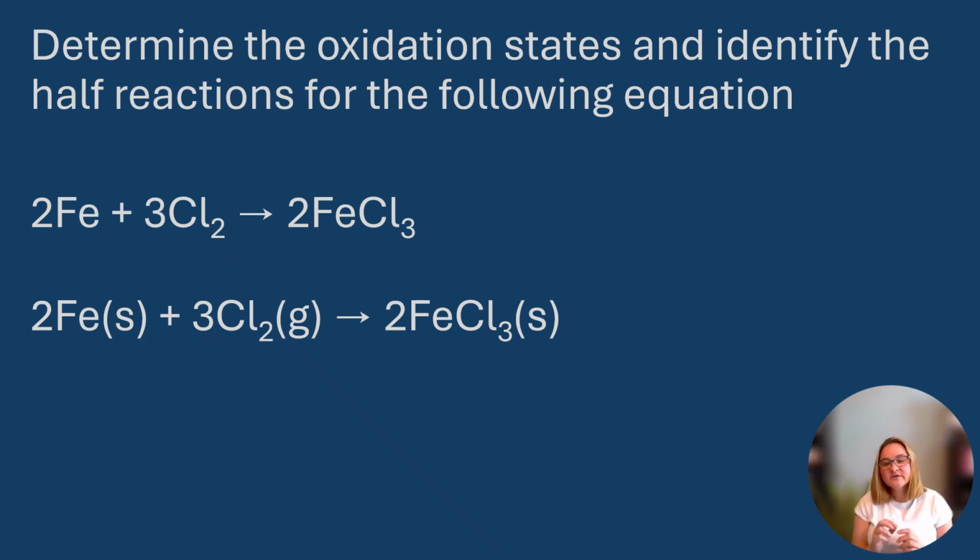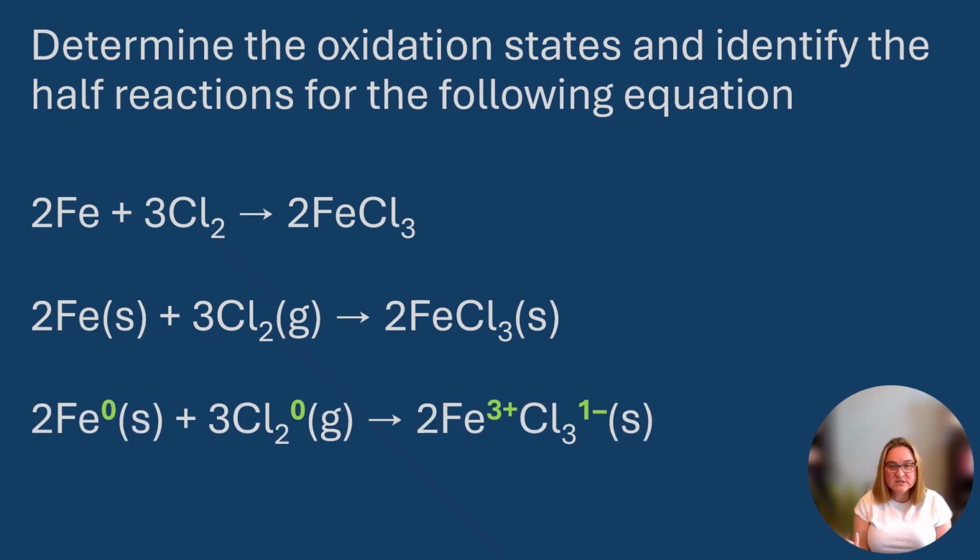You can pick one of two things for your next job. You can either go ahead and divide this into half reactions by placing the same elements on the reactant and product side of the same half reaction and then assign your oxidation states. Or you can assign your oxidation states to the full reaction and then divide your process up in a bit. I like to do the latter, so consider our oxidation states assigned. There are two elements on the reactant side, and all elements are going to have an oxidation state of 0, even diatomic and polyatomic elements like our chlorine here.